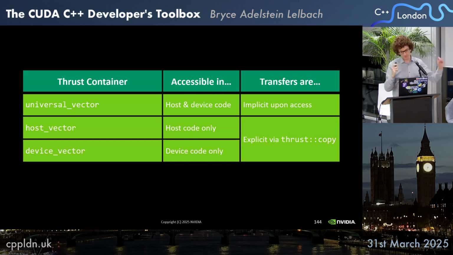And to transfer memory between memory spaces, we can use thrust copy, which works just like std copy, but unlike std copy, thrust copy understands the different memory spaces and the various ways of moving data between them, such as hardware DMA engines, various software mechanisms, optimized kernels, et cetera. And it's going to dispatch to the correct and most optimal mechanism when possible. So you should almost always be using this.